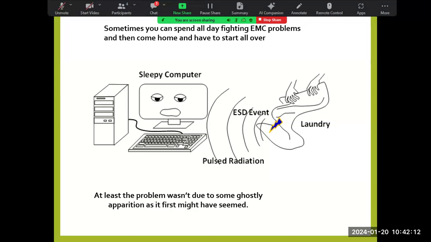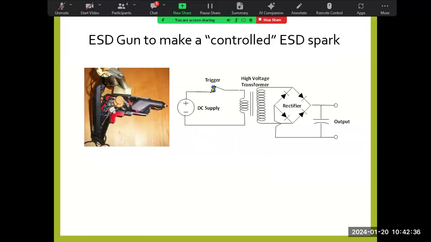And it's not ESD that's hitting the computer, it's something we call indirect ESD, where the ESD is in an object over here, and the noise from the ESD, which is high frequency, radiates out and disturbs other things. In this case, it was the computer. So then the question is, is it the mouse? Is it the keyboard? Is it the computer itself? What's the problem? And by eliminating each part, you can determine that, but you have to have a repeatable ESD source. So I made an ESD gun with some spare parts and probably duplicate the same thing.